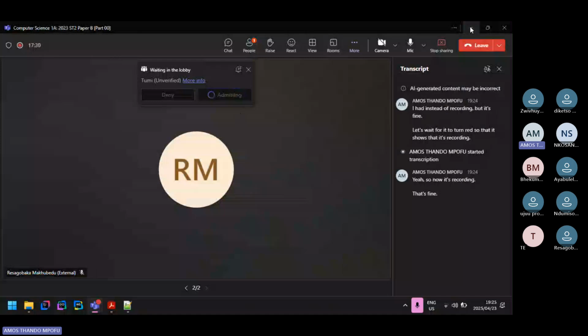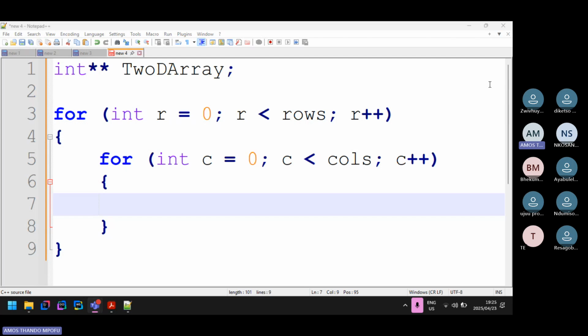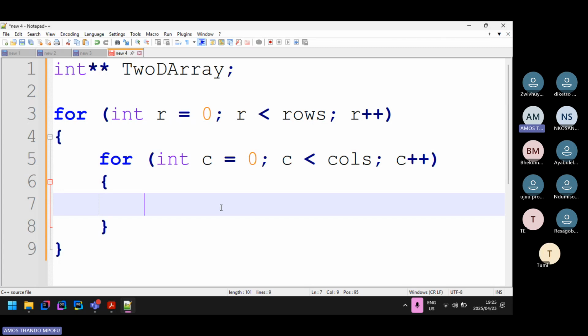I think from now on, if you're having issues with joining the session, and you keep on joining and leaving, just leave. You watch the recording. It's fine, because to be honest, you won't get what's going on. Let's say 30 seconds you're in the session, and then the next 30 seconds you're trying to join in again. You actually won't understand everything, so you end up being forced to watch the recording again. You might as well just save yourself time now, maybe go do the prep. When I send the recording in the group, then you go watch the recording, because you're going to miss some important parts in between.